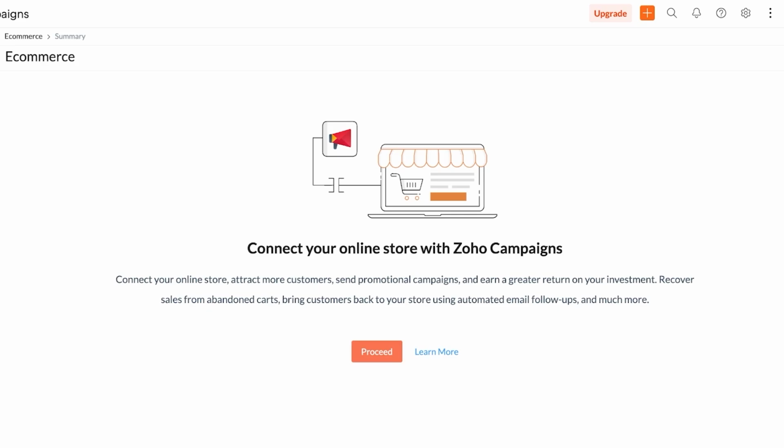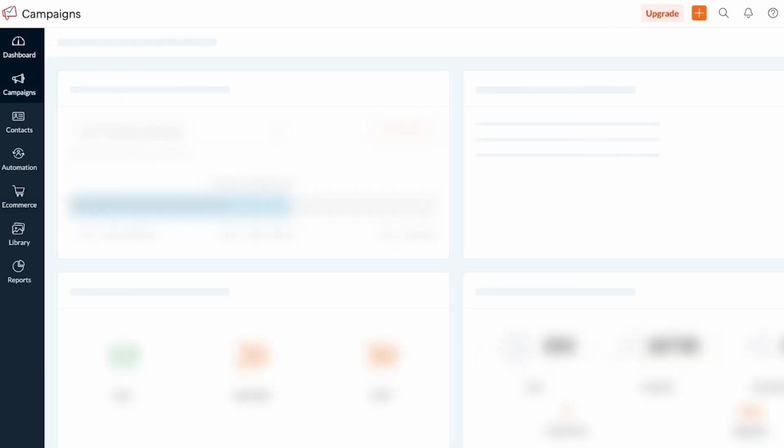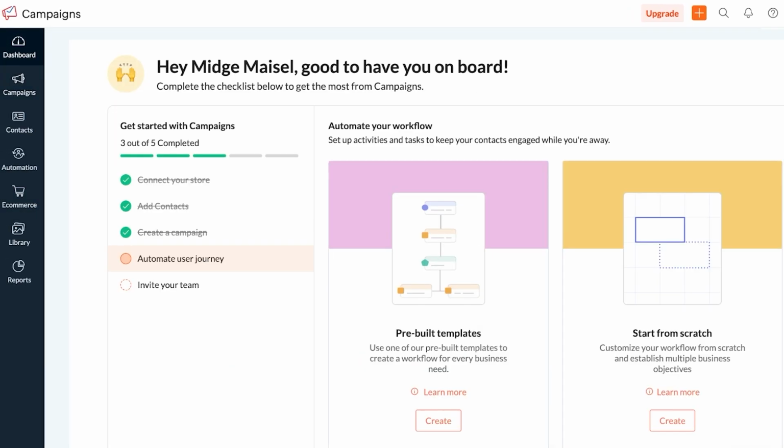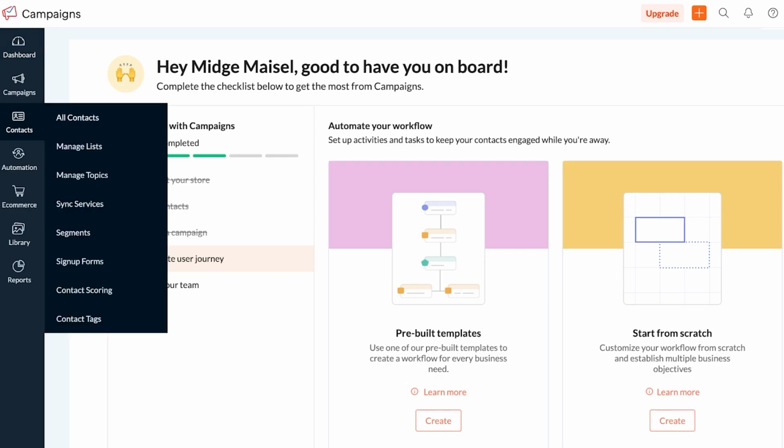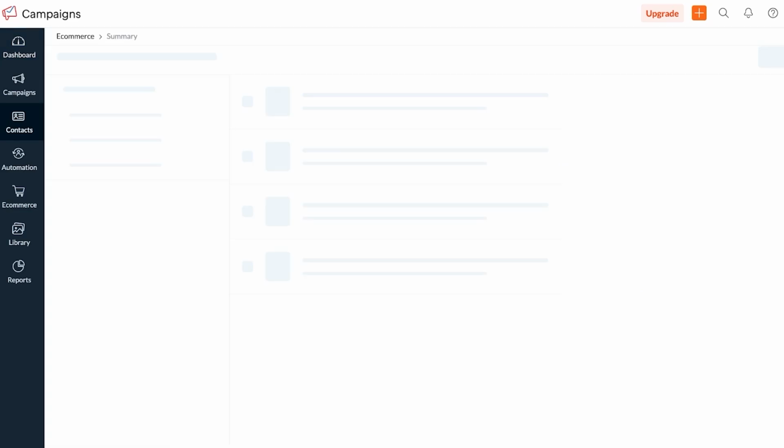Now, moving forward in Zoho, we're going to head on over and go back into our dashboard. Your dashboard has a basic onboarding, and you can get started with adding contacts, creating campaigns, and automating your user journey. To get started, simply click on Contacts on the left. Once you do that, click on All Contacts. Now, within contacts, you have a few different tabs.